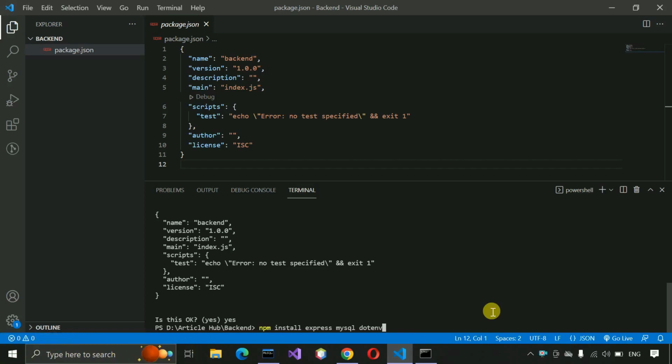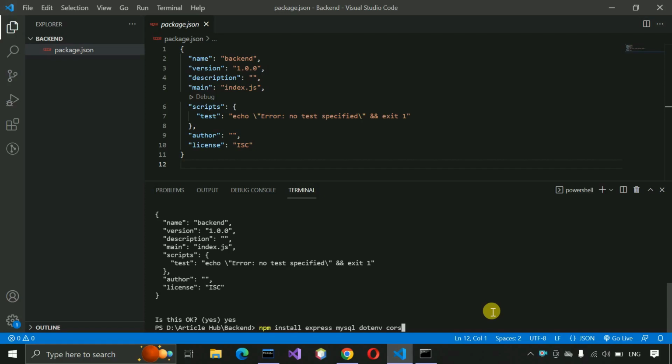For that purpose we need dotenv, and then we need cors, cross origin resource sharing. It allows us to communicate from the front end to the backend, because both are running on different origins, right? Let's say the front end is running on port 4200 and the backend is running on port 8080.